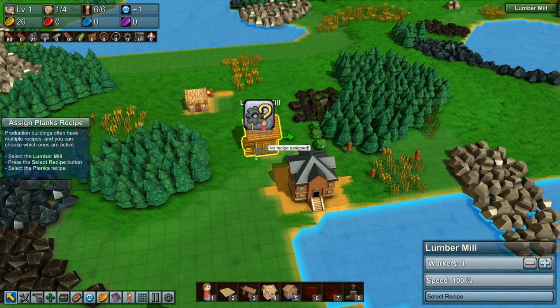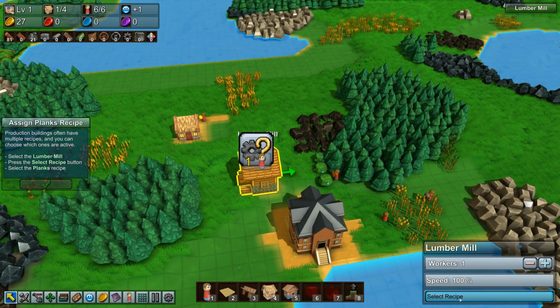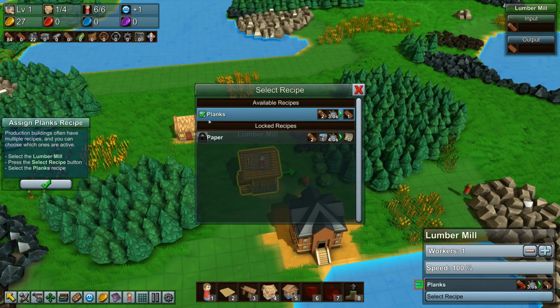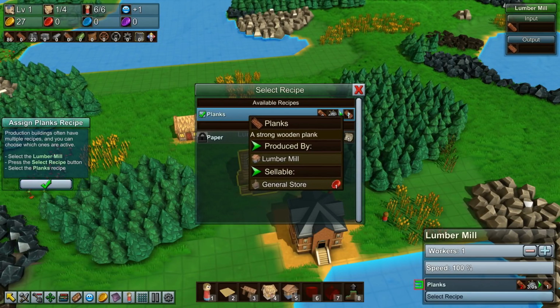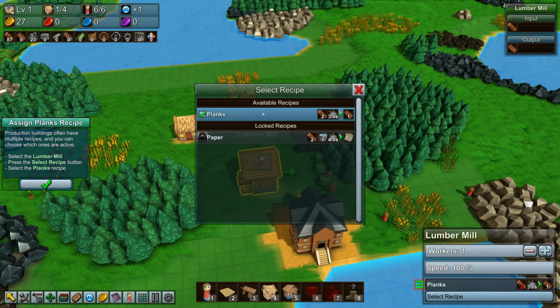Okay, so how you use the building, and that's what it's trying to explain to us, is you want to click on it, then go down to select recipe, and then select the recipe. We only have 1 recipe in here right now, of course, so we're going to make ourselves some planks. In order to make planks, you're going to need 2 wood, which will take 3 seconds, and it'll make 1 plank for you.